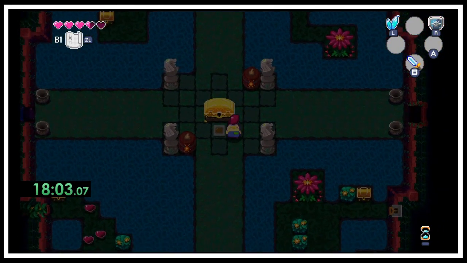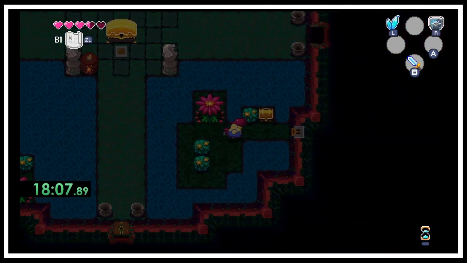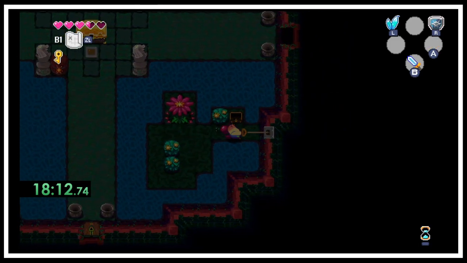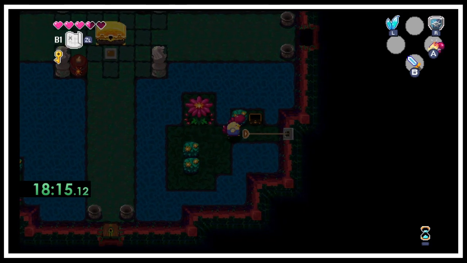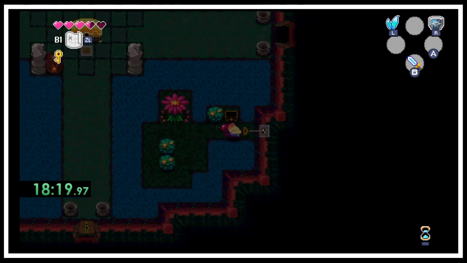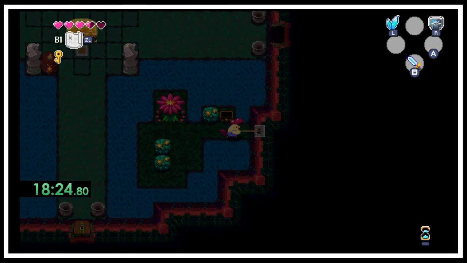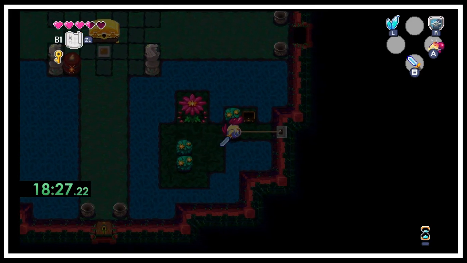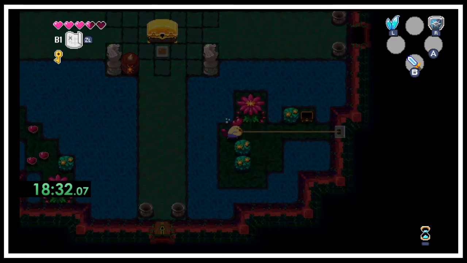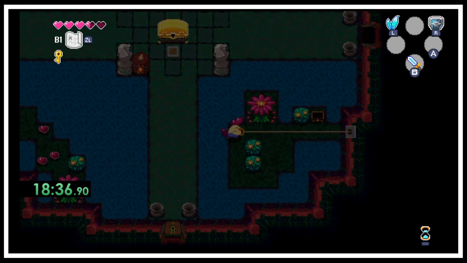Down here. Go here. In the fun time area. And I get a key. Cool. This is incredible. I love this. And the sad thing is, this probably doesn't do anything because it hasn't done anything in any of the other levels.